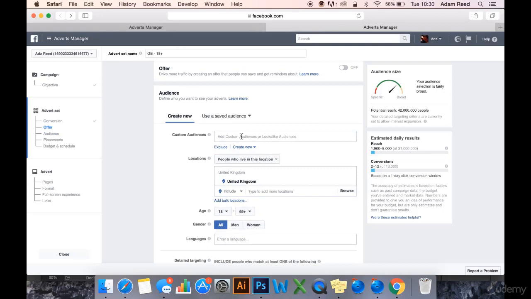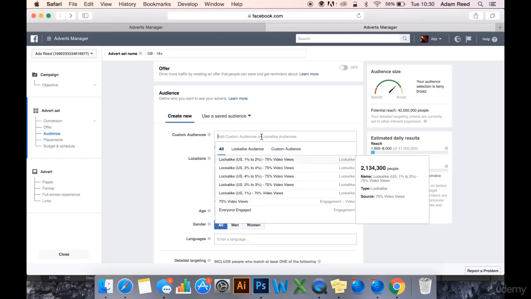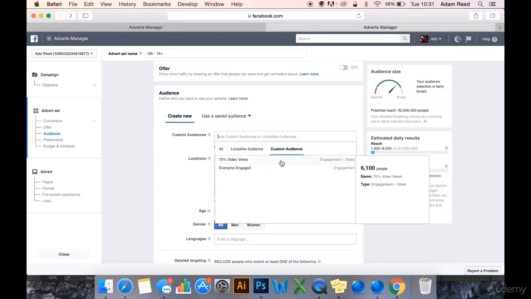So what we're going to do is we're going to target our lookalike audience, and this is how you do it. You can click it and you'll be given a full list of all your audiences, or you can click lookalike audiences and it'll filter to lookalikes, or you can click customs and it'll filter to customs.